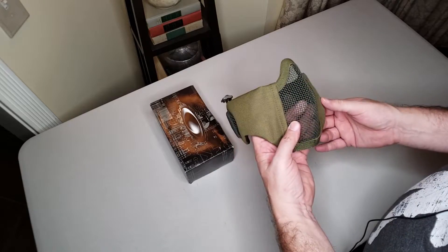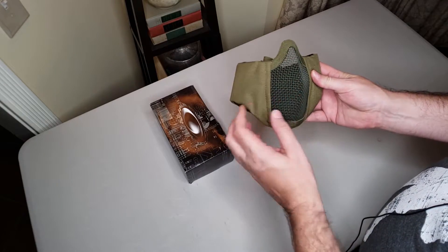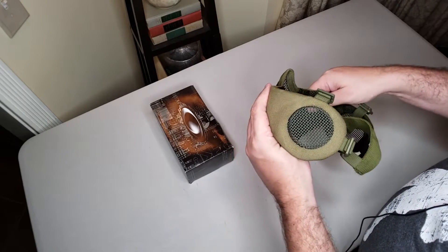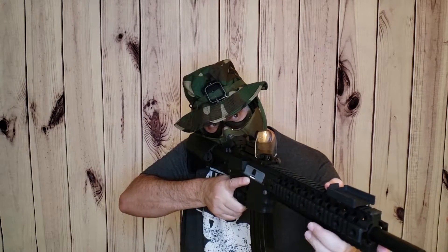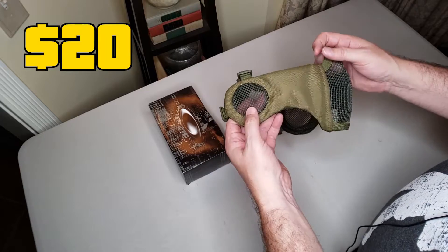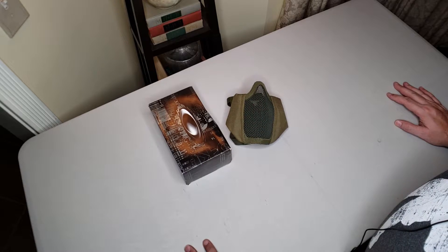One Tigress and several other brands take this one step further and make a foldable mesh half face mask where the middle is still rigid but the sides are padded fabric, and they come in a variety of camo styles and colors. These have quite a few benefits — they're super comfortable, they allow you to get a better cheek weld so you can better see down your sights, and the padding on the inside actually absorbs a little bit of sweat. We actually run with the foldable half face mesh mask with the ear protection, really for no other reason than the fact that getting pegged in the ear by a BB is no fun, and we think this is the best option out there for lower face protection.